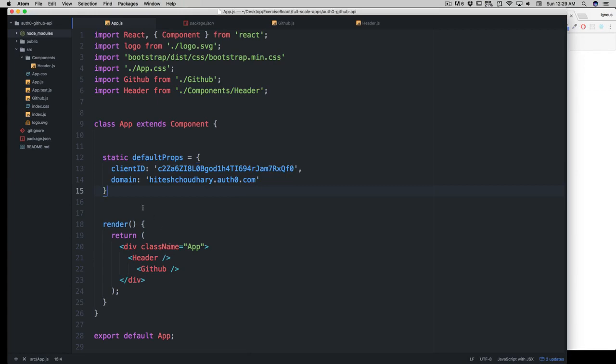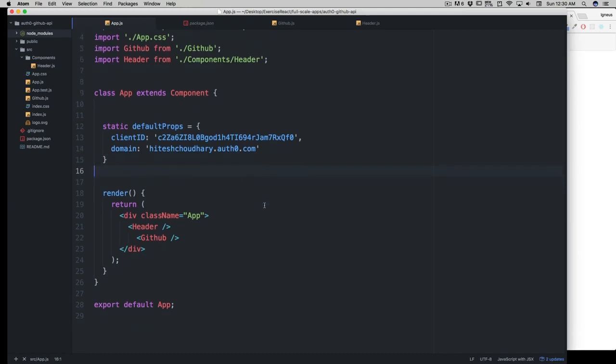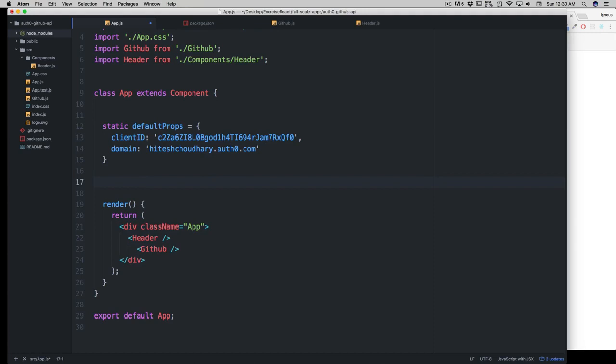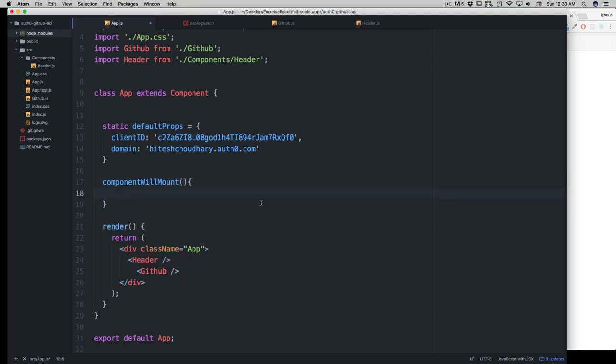Okay, now this is good so far. Now as soon as the component mounts, or this app.js mounts, I want to do some things as soon as the component mounts. Now I'll just define componentWillMount, and I'll talk in a second about the constructor as well. So componentWillMount, and I want to do this every single time. Okay, componentWillMount. I hope I wrote that correctly. Let me check. componentWillMount. A slightest mistake, even in the case, can damage your application. Okay, I'll talk about that in a minute.